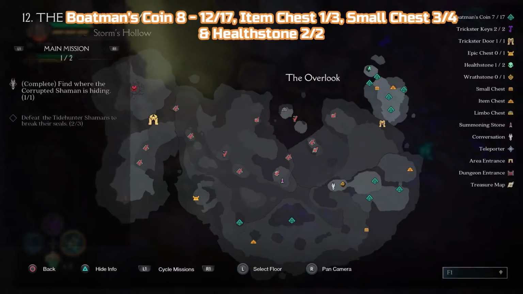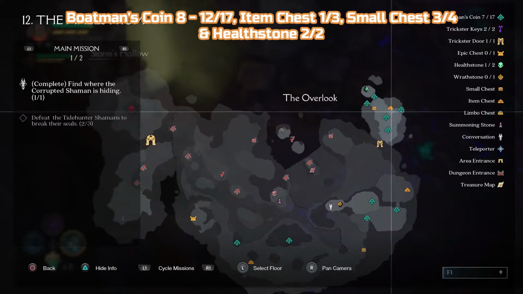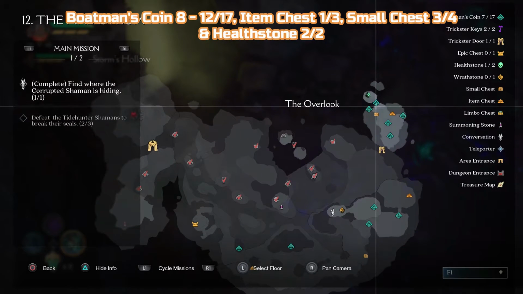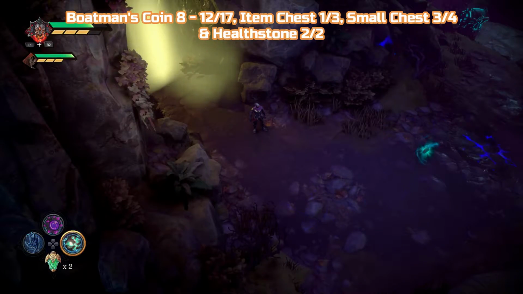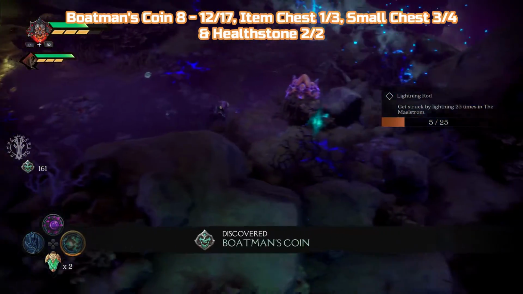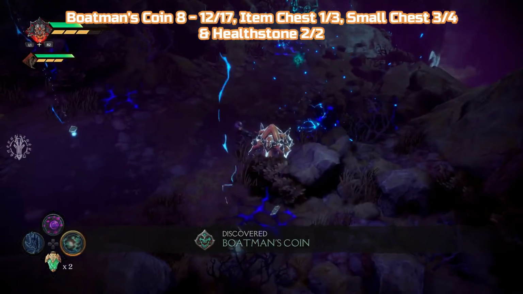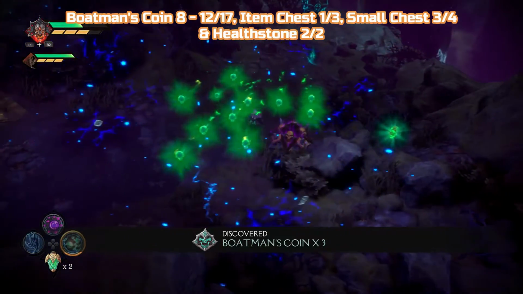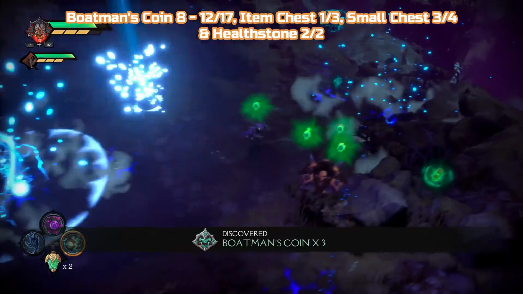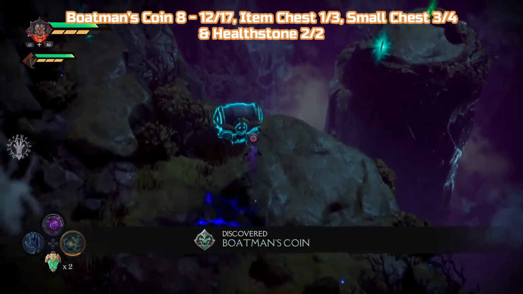You can see there's a lot. There are 5 coins, an item chest, a small chest, and the second Healthstone. And I'm just going to run around and quickly collect them all. I'm not going to show the map in between. So there's 1, there's 2, there's the item chest. You can see 3 there. And that health is obviously going to come in handy because I need to get hit by lightning 25 times.